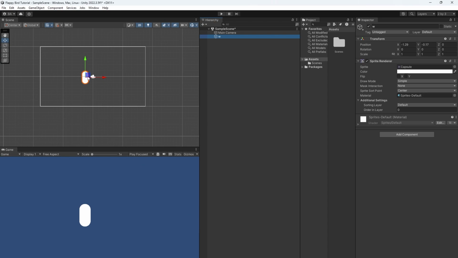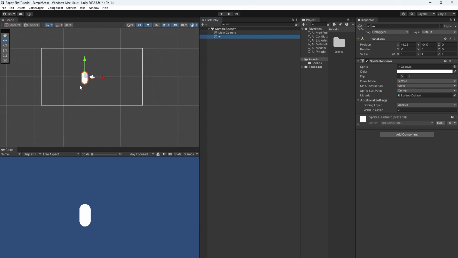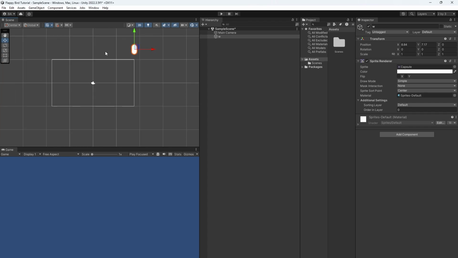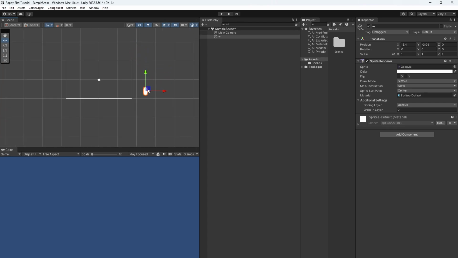Okay, so let me now elaborate more on these windows, the scene window and game window. For example, if the capsule is outside the camera, you are not able to see that capsule in the game, but you are able to see that capsule here in this window, but the final user will not be able to see that capsule until it is in the camera. I hope you can understand. Basically this window is totally for the programmer. This window is actually for the backend user, not the actual user.